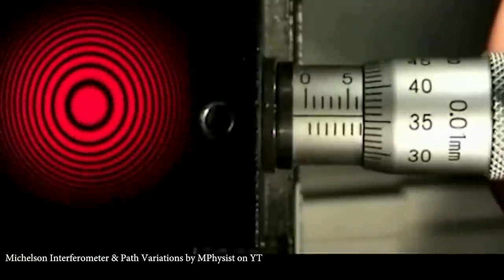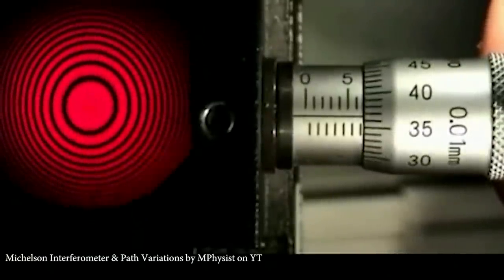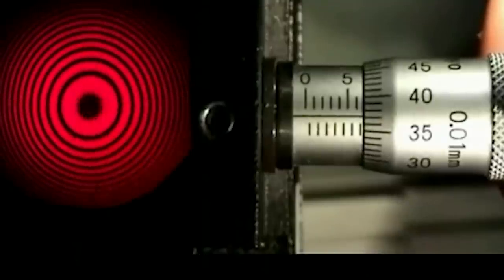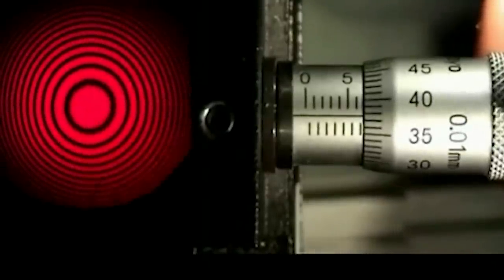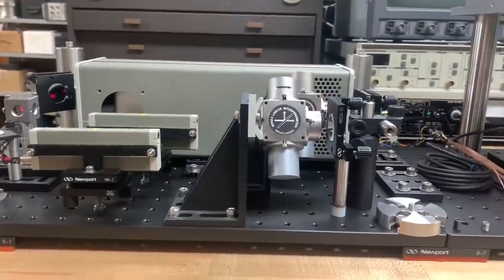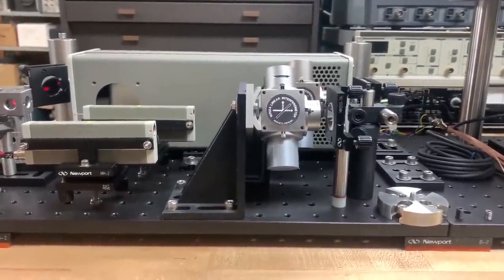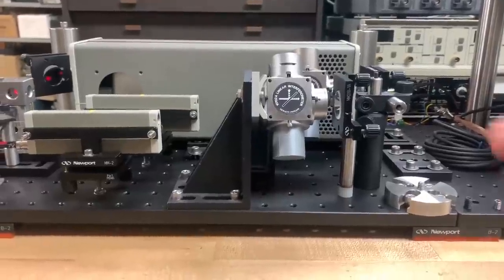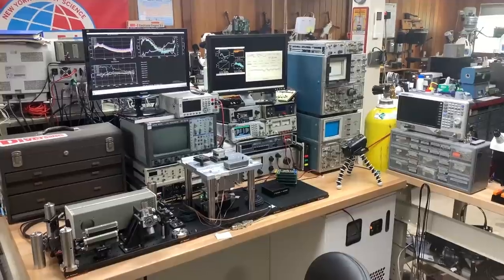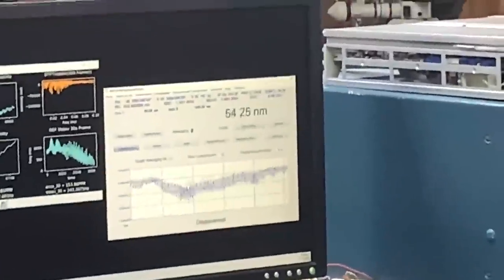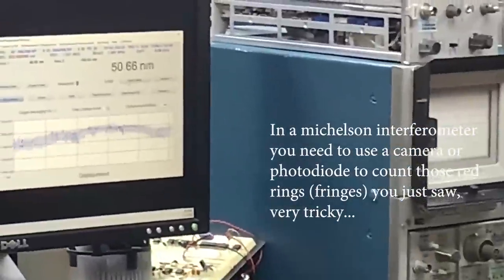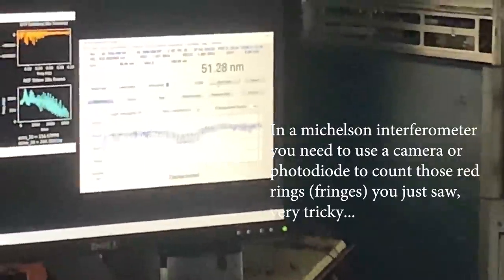You may be familiar with a Michelson interferometer, which is a more traditional setup. These are a lot simpler to make, but have worse performance in basically every way. This is known as a Heterodyne interferometer, and it's so much more robust, has better resolution, and there's basically no reason not to use it if you can scrounge all these parts together. Unlike a Michelson interferometer, they're completely invariant to ambient lighting conditions. Check this out, it's actually incredible. As I turn the room lights off, there's basically no effect on the measurement.